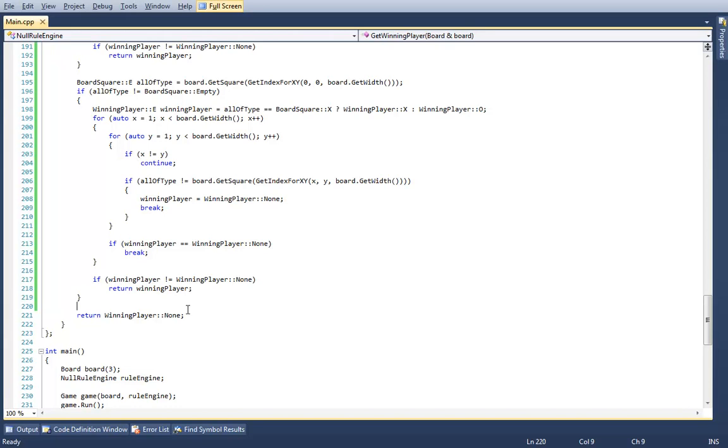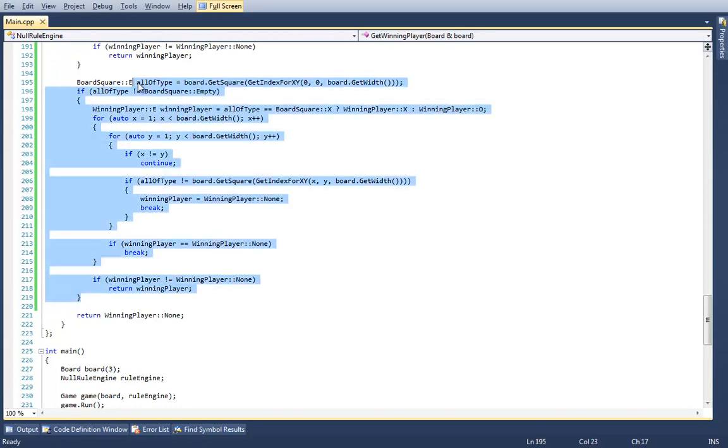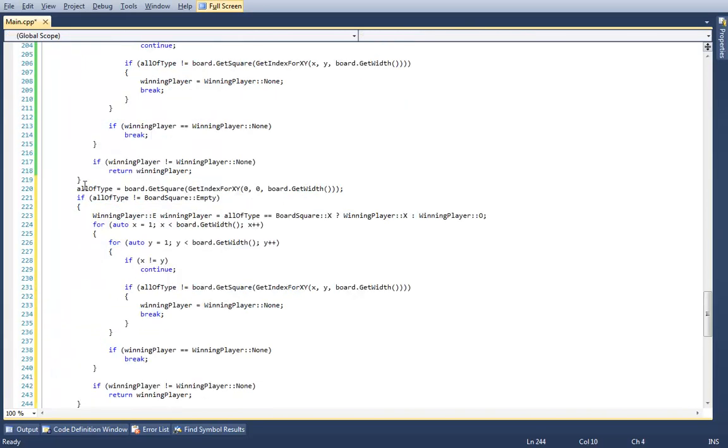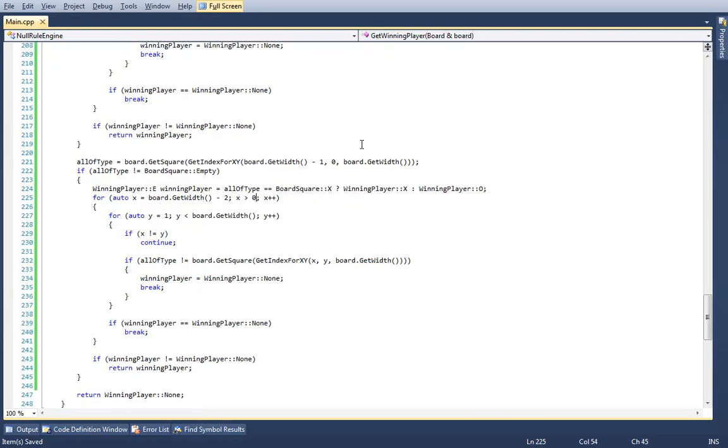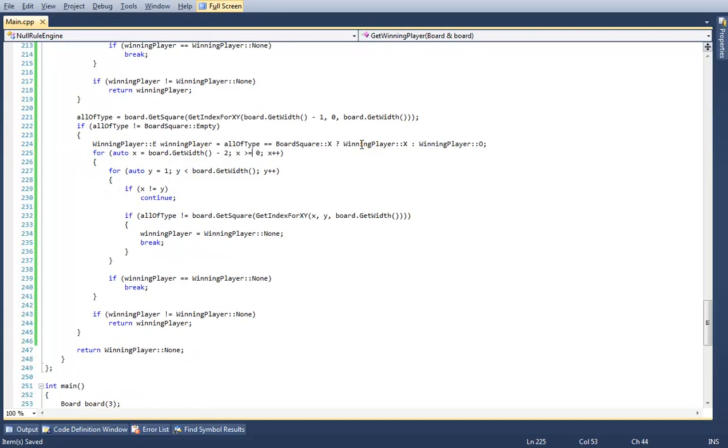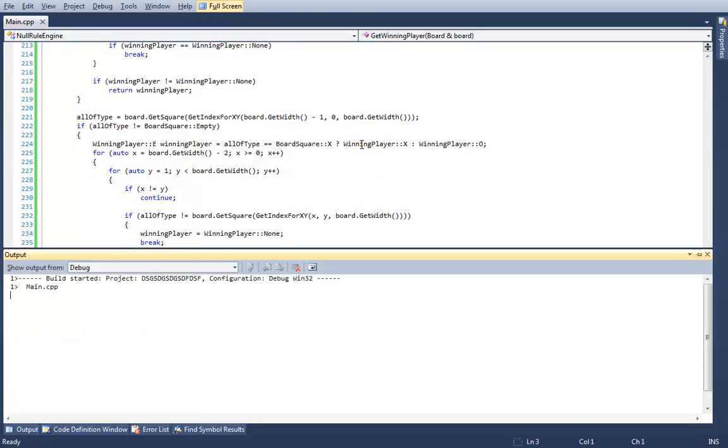Cool. So finally, again, I'm just going to copy and paste because I don't want to spend a lot of time factoring this code out. And I'm just going to go with the easiest way to do this. Okay, so in this case, I'm going to start with the top right corner, which is going to be x of board get width minus 1. And that's going to be the first one. Then I'm simply going to invert this for loop. So instead of saying x equals 1, it's going to be x equals get width minus 2. And then it's going to be x is greater than 0. Greater or equal to 0. And then that should pretty much cover this particular case.